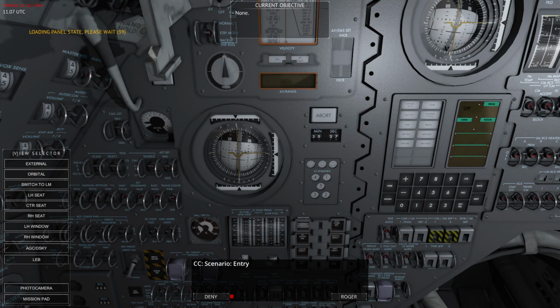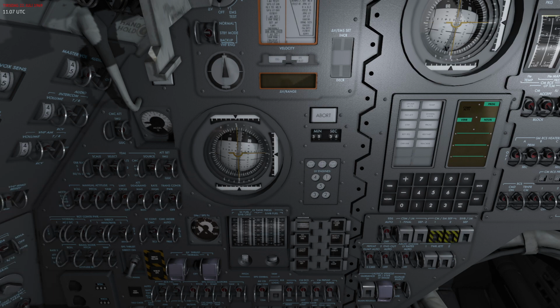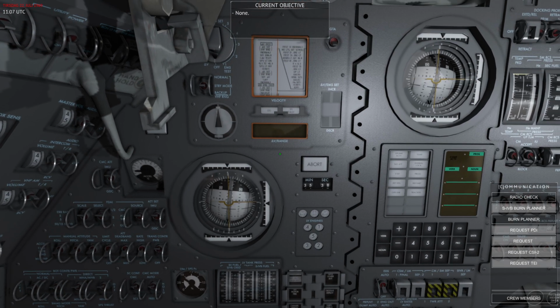So the scenario is designed for you to just quickly load into an entry trajectory where you don't need to do any deorbit burns or any mid-course corrections to get it into a proper entry angle. All you need to care about is the entry procedures. But I'm still going to run through this in detail in this video, so that you can see how it all fits together, because the entire entry procedure has been changed and refined.